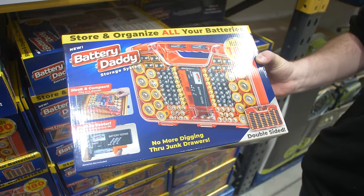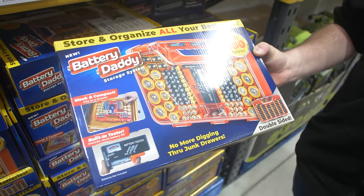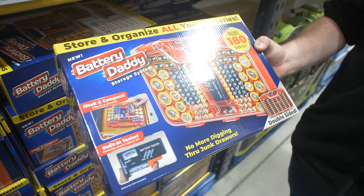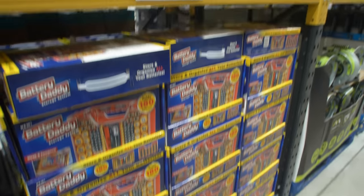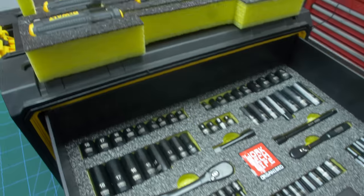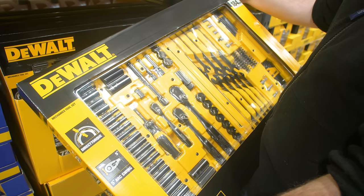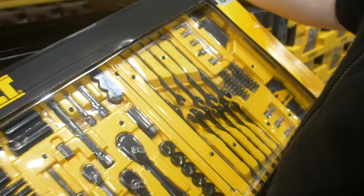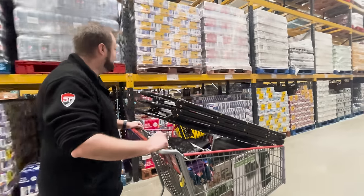Not everything has to be in foam, batteries don't have to be, and this, if you're looking for a way to get your batteries organized, that is a flipping great thing. But I did pick up one of these last time I was here, 13 quid, and it holds 180 batteries. That's a good pickup. So that's a bit of a throwback, still for sale. We did this in a video about 6 months ago. Go and check out if you've not already. Still a good deal, 108 quid for a 184 bit set, but it's still missing a 19 mil socket. So it's going back on the shelf.